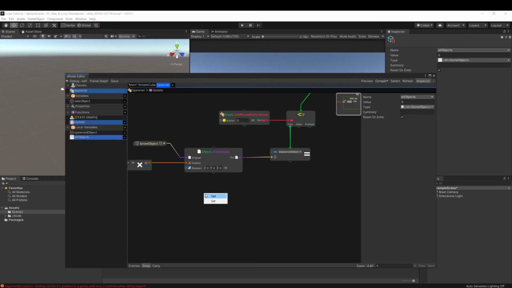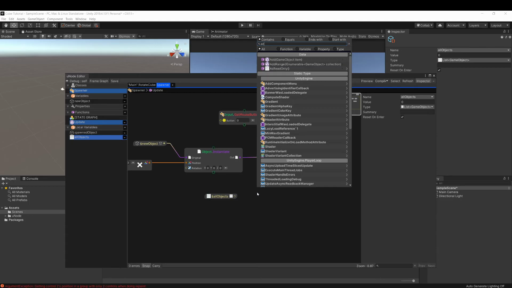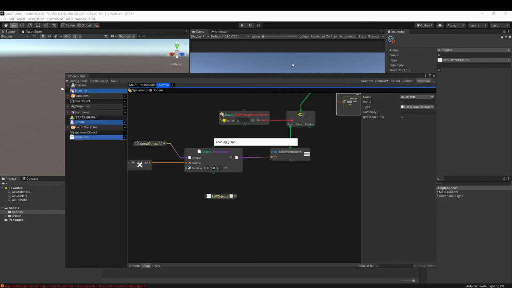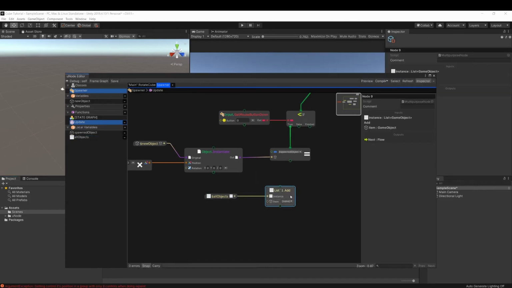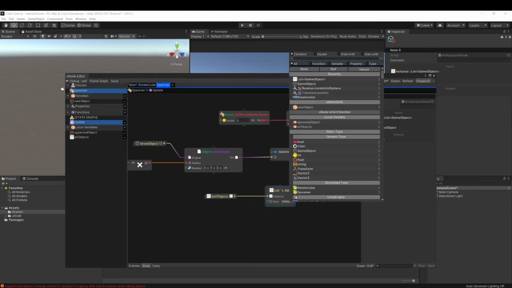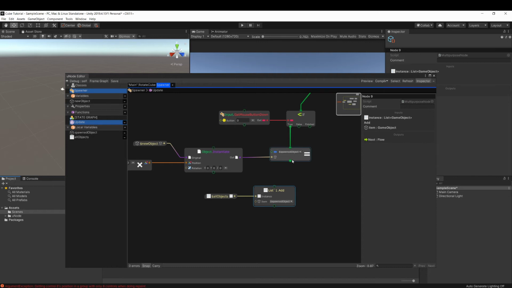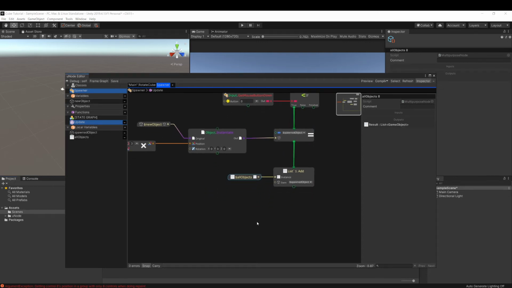So now we can just get and add, and we will be adding the spawned object to the list.